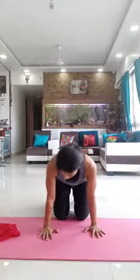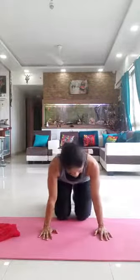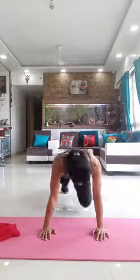Okay, so this is what you're going to do. Hands ahead of you, your shoulders, elbows and wrists in one line. So it shouldn't be this way or this way. You put your legs behind, okay, so you're on a full plank, and then I just want you to run. Run this way.